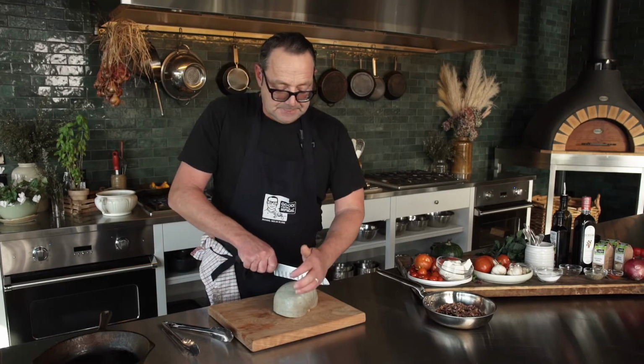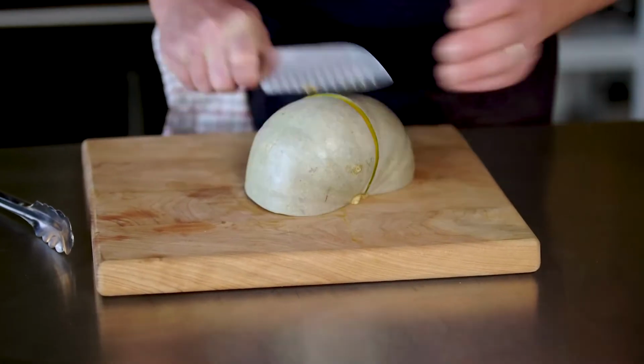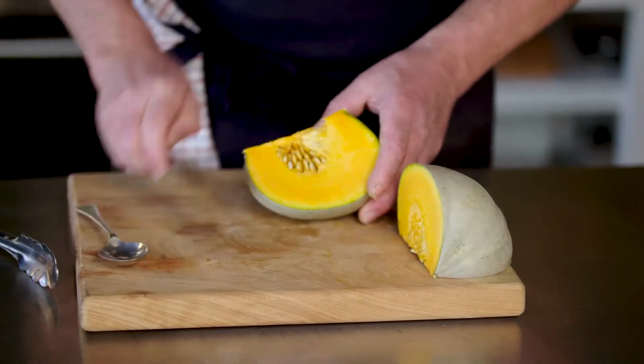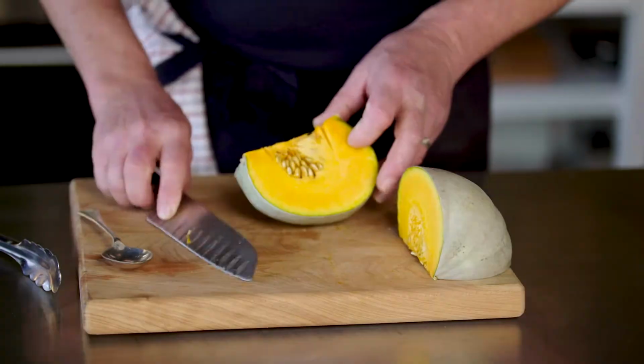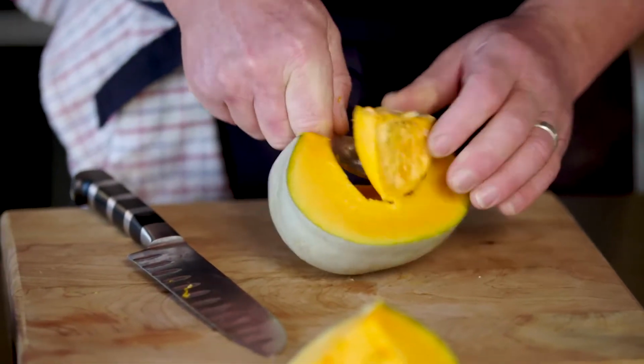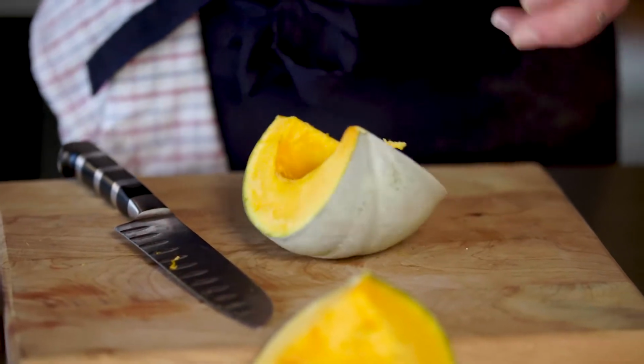So this is just a small crown pumpkin, and it's as simple as just cutting in half and then into quarters and scooping out the seeds. And with the seeds, if you want, keep the seeds, dry the seeds out, and then you could toast them and use them as a garnish over the top. Or you can just wash them, pop them into the ground and grow your own pumpkin for next year.